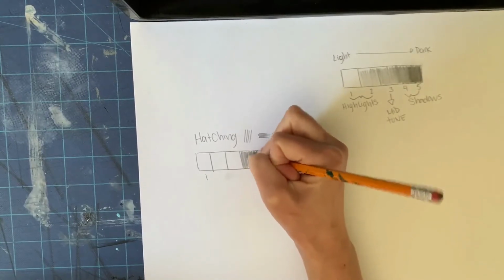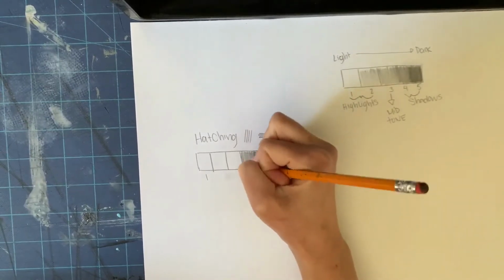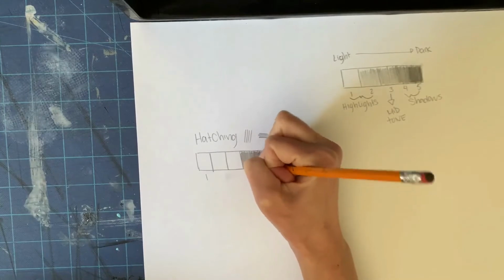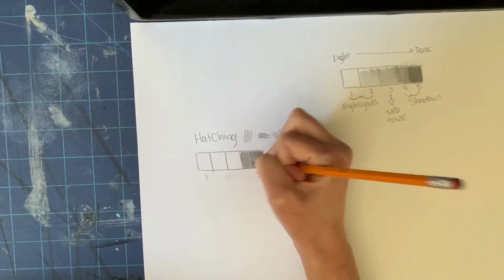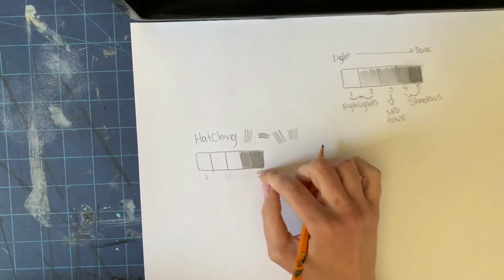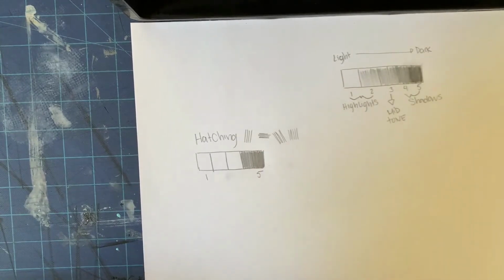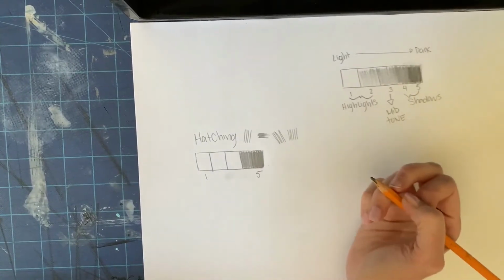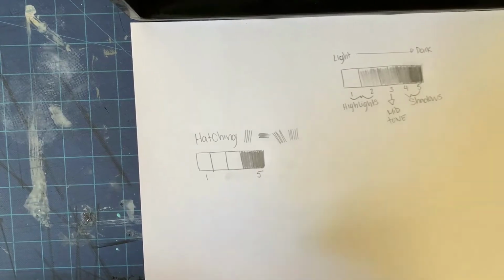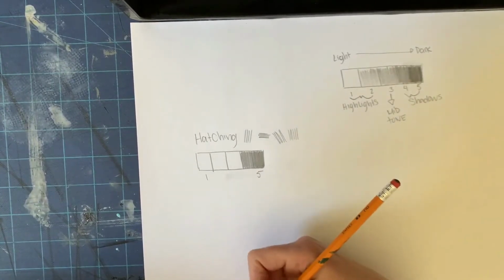You also want to be really careful with your pressure, because sometimes if we press too hard, it will make our paper really shiny and it will start to indent into our paper. And then if we ever have to erase, it becomes a really big problem. So creating layers and being really careful about how much pressure you're actually applying is really important when you're creating value.